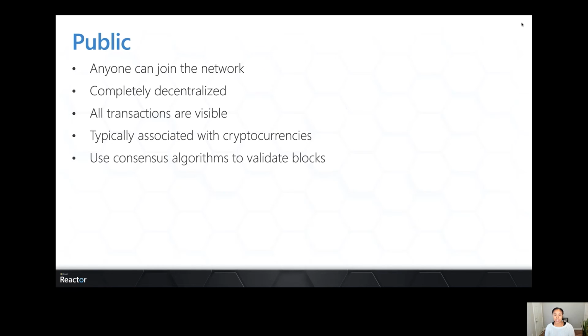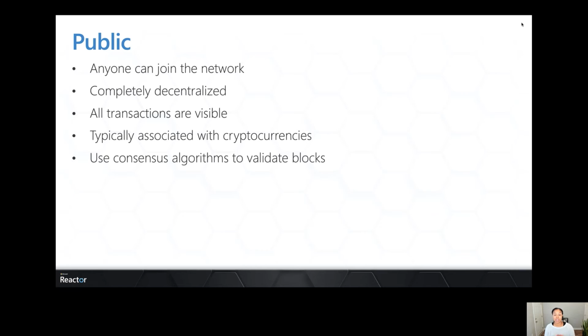The consensus algorithms for public blockchains use cryptocurrency as a reward to validate blocks. So the current Bitcoin reward, for example, is 6.25 Bitcoin for validating a block and solving that block problem to add the new block into that chain. So if you were to solve that problem and get that validation, by today's amount, you would get about $80,000 as a reward for validating that block.